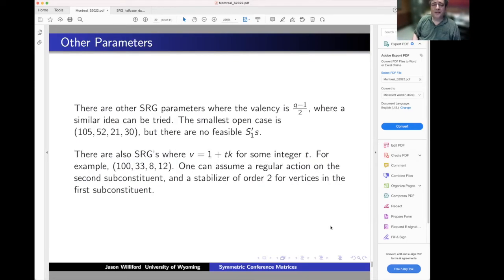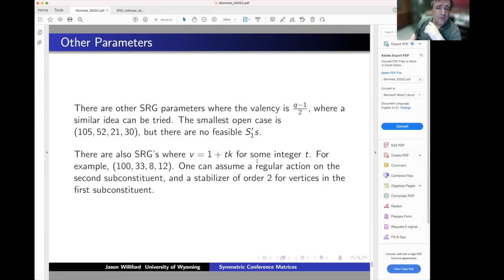Now, I guess just quickly, I'll mention that I was surprised that such a simple symmetry assumption, a vertex that's fixed and then transitive on each subconstituent, yielded something on 65 vertices. Because this is the sort of thing I would have thought, since in geometry this sort of thing is done all the time, would have been known exhaustively a long time ago, but apparently not. So it makes me wonder about other things that could be tried for building strongly regular graphs.